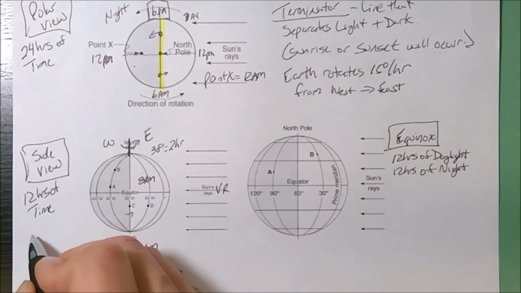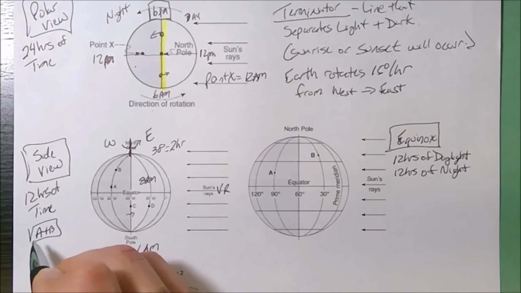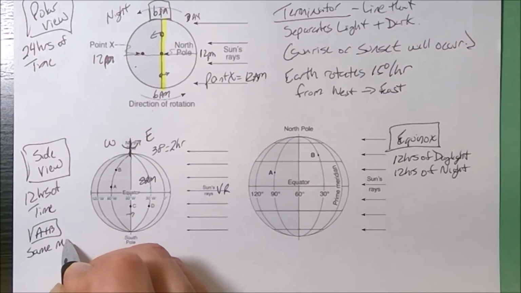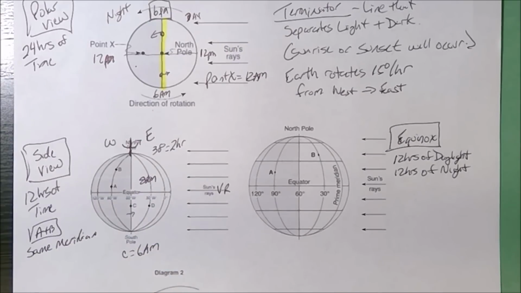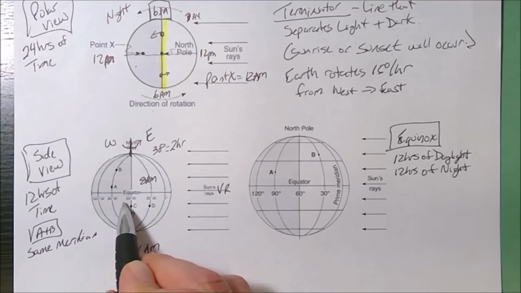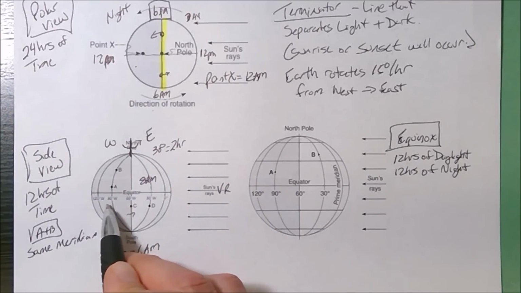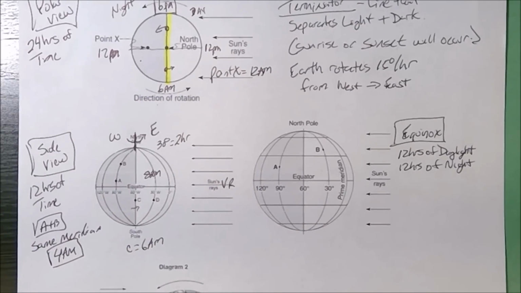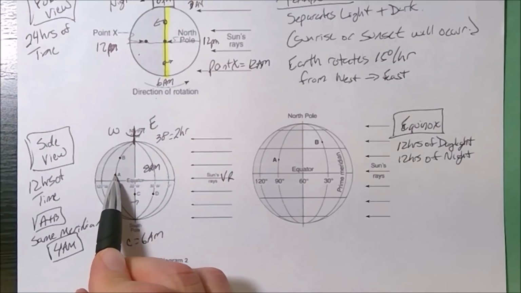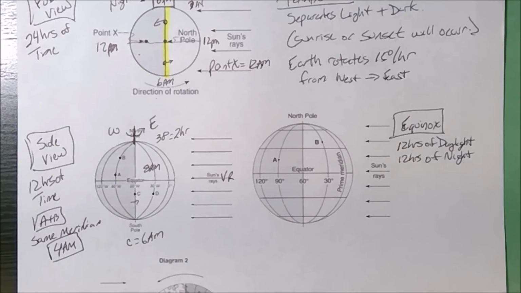Now, looking at A and B, they are on the same meridian. Since they're on the same meridian, you should know that they have the same time. I'm going from 60 west to 90 west. I'm going back 30 degrees. So west is earlier, and for A and B, it should be 4 a.m. It's 4 o'clock in the morning, and it's going to take 2 more hours for both of these points to turn and reach the Terminator.